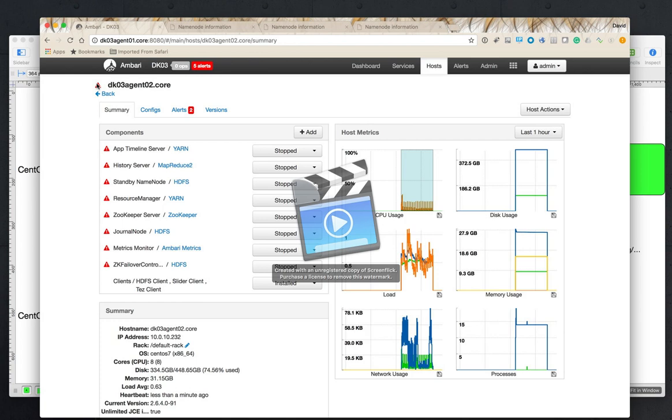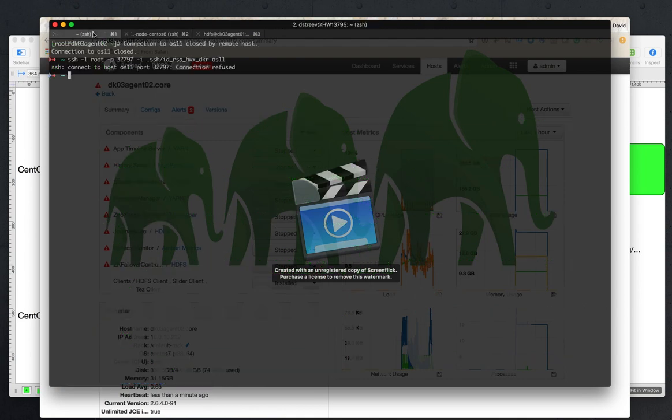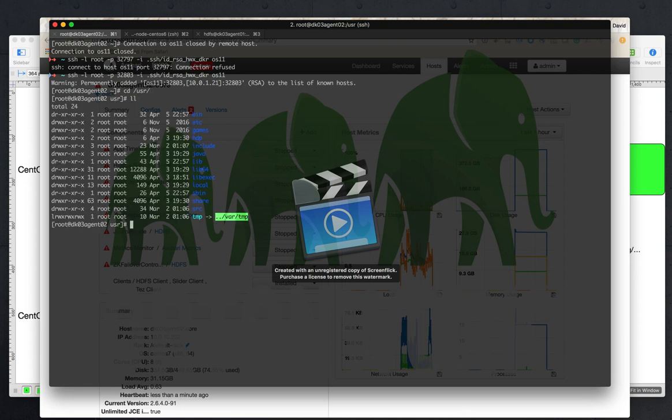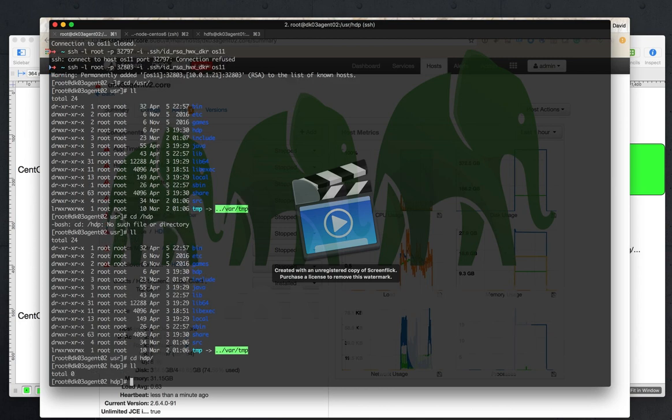Now, if I were to log into the host, let me find the connections for this host. Basically, 32803. If I go here, cd /usr, you can see there is an hdp directory, and there is nothing in the HDP directory.